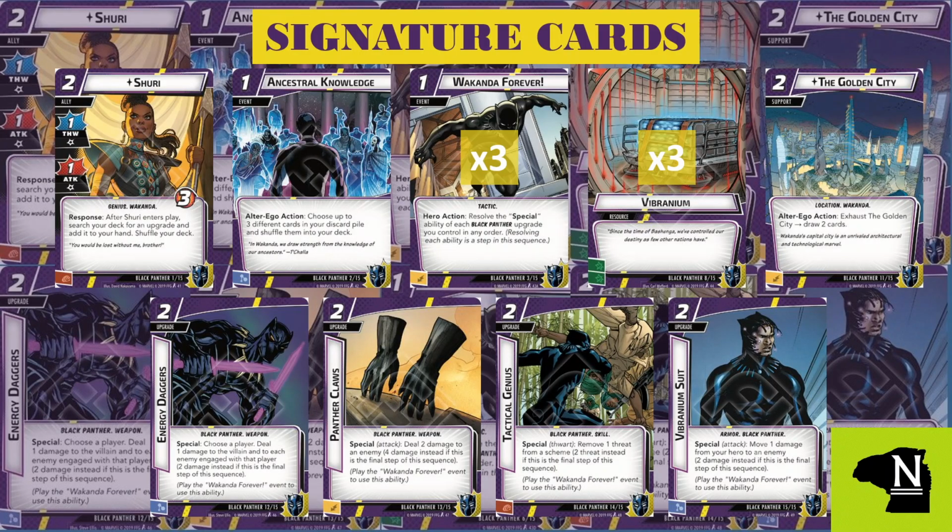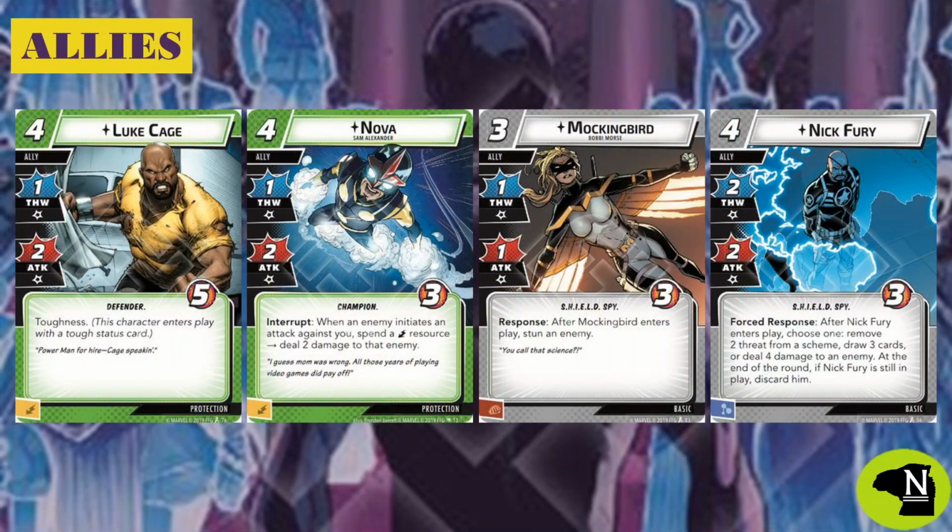This signature pool is going to power up our key strategy to thin the deck. We have 5 cards here that we want to keep on the table, and 3 vibranium give us a powerful economic boost to make that happen. On the first pass through the deck, it isn't terrible to use Wakanda Forever as a resource, but as the game goes on, look for turns where you can stack a couple of these guys for big turns.